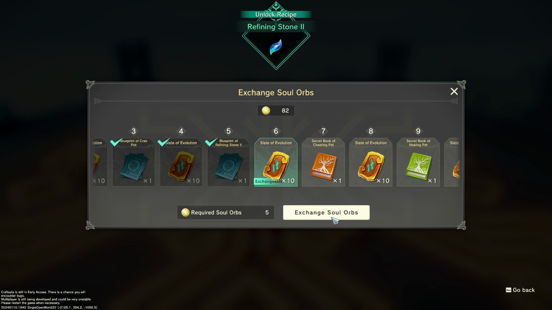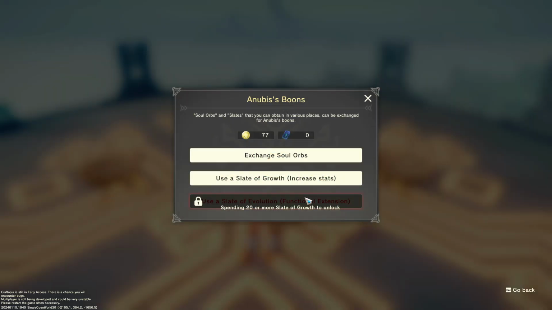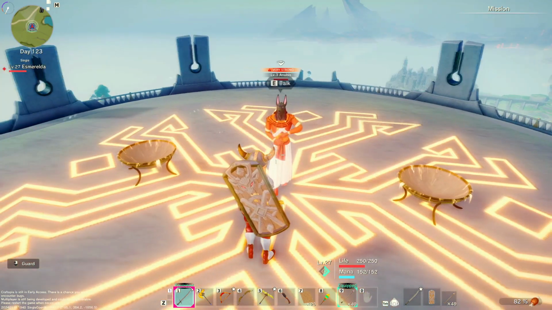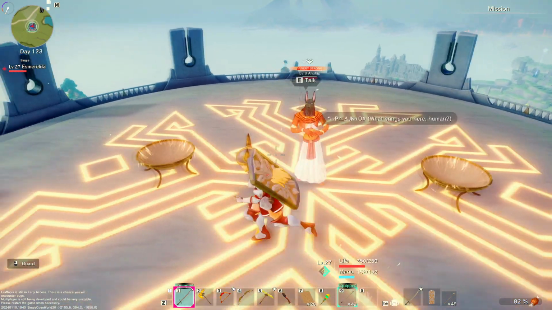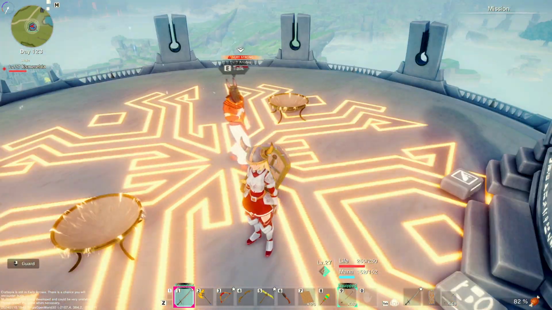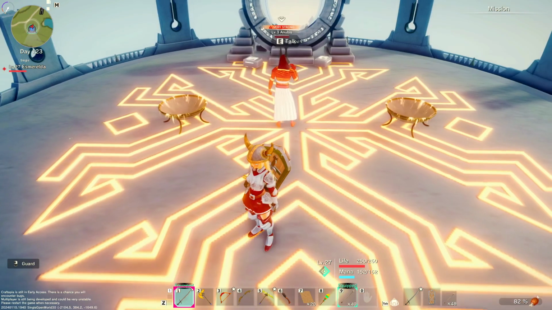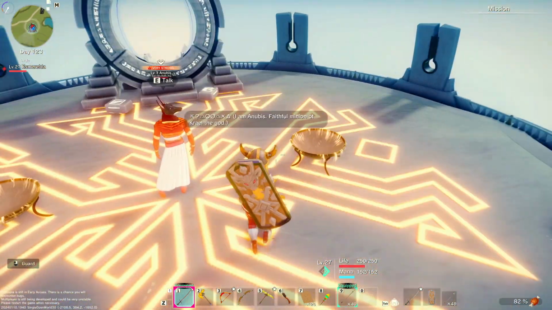Okay, cool. Tell you what, let's go and do up through 6. Okay, there we go. And then secret book of cheering pet. So we'll do that. Okay. Nice. So we did get some stuff. We did trade in some of our soul orbs. Now we just don't have as many soul orbs as we once did. That's okay too. He's pretty bored, isn't he?